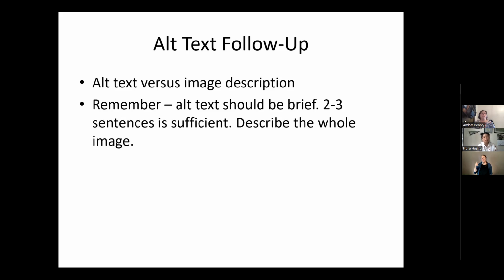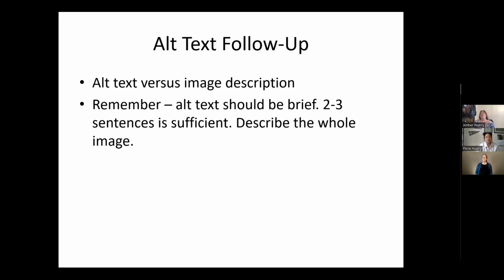But if you Google alt text examples, there's a picture of a Doritos bag: a red Doritos bag sits on a white background, which is not the best flavor, but anyway. The goal is just that we understand we are looking at a picture of a bag of Doritos. If you want to break down the logo, the font, the colors, the different shades of red, that's image description. So if it's difficult to be concise, think about whether you are describing things to paint a picture, or describing things so that everyone has the same basic understanding.